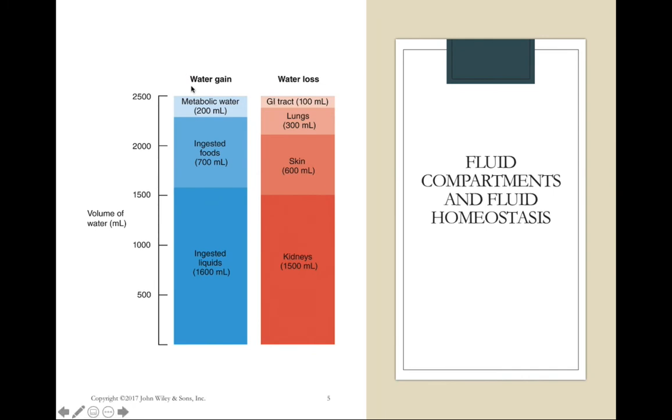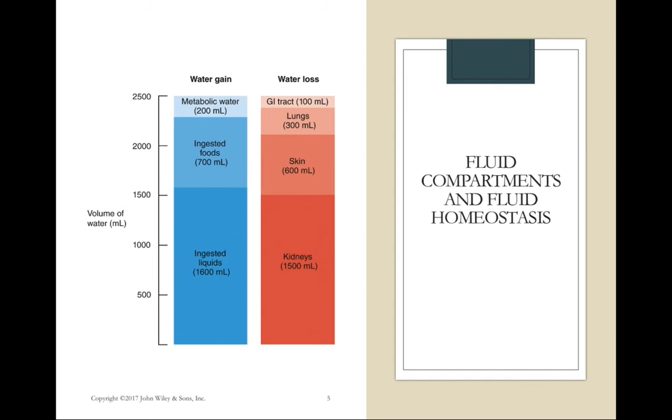You'll see in the bar on the left, this is referring to our body's water gain, and to the right, we'll see our body's water loss. Realistically, we need to make sure that we are gaining about as much water as we're losing. If we gain more water than our body loses, we're going to end up swelling, as that fluid is going to be retained into the body. But in the event that we are losing more water than we are gaining, that can potentially lead to dehydration.